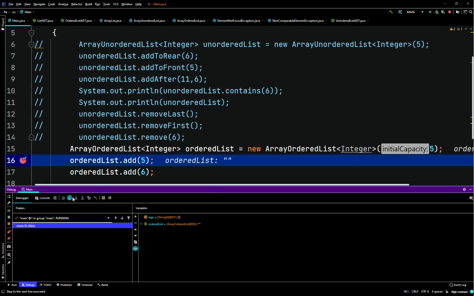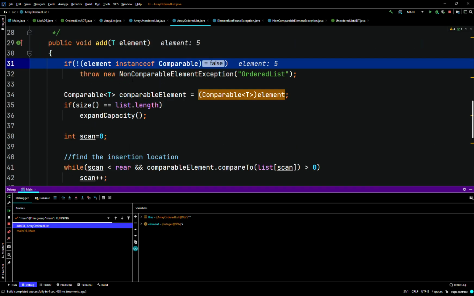So we'll step in. So if element is not an instance of comparable, perhaps the number or integer class implements the comparable interface.